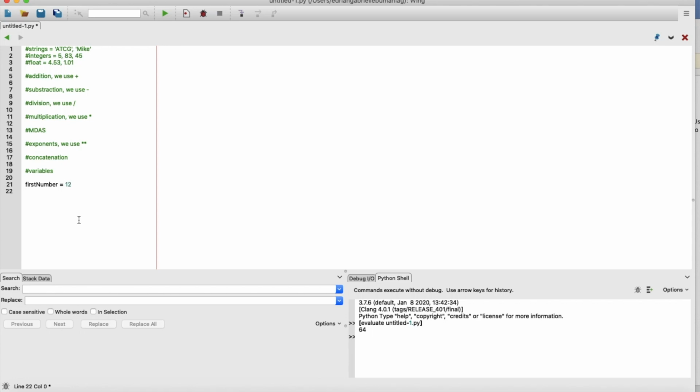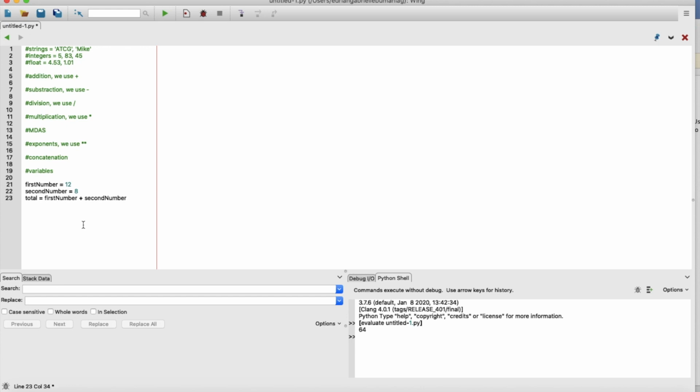Now let's put another variable called second number and assign the value 8. Now let's introduce a third variable called total, which will take the first number plus the second number.